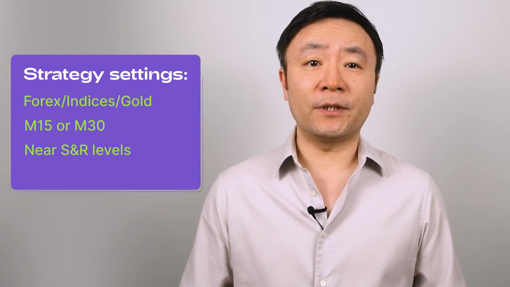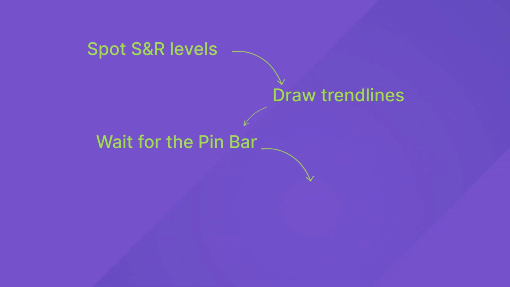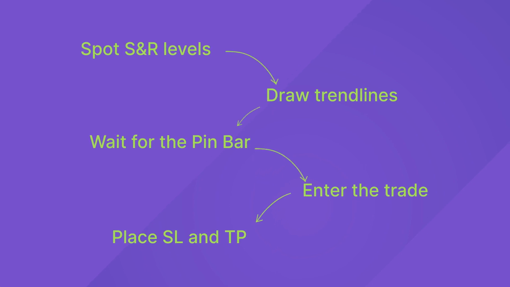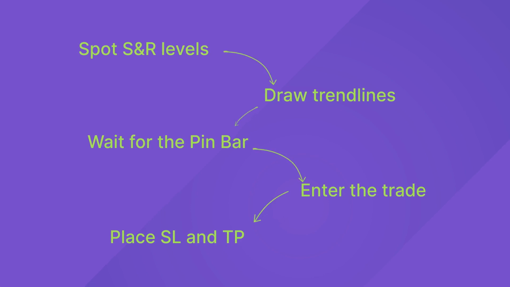Now, let me walk you through the entire strategy. If you're looking for a bearish reversal to the downside, the first step that you must do is identify the key price support and resistance levels. Then you must draw the trend lines on the instrument that you are trading. Then, in the second step, you wait for formation of the PinBar. After it's formed, you'll place a sell stop order 10 to 20 points below the lows of the PinBar. In the third step, you'll place your stop loss order 20 to 30 points above the price resistance line.